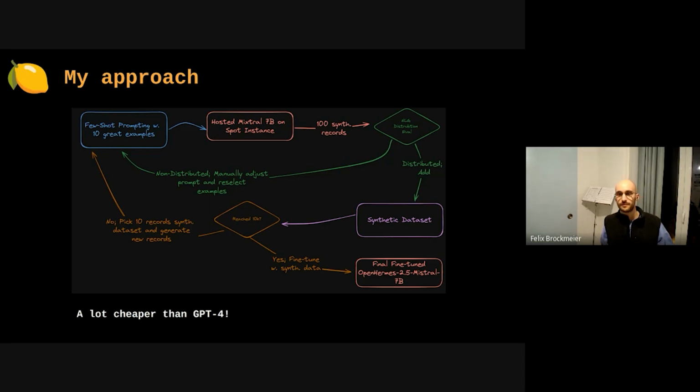Once this data is generated and distributed, you essentially check how many synthetic records you already have, and the loop basically goes on until you reach your final goal of the number of records that you want to have. And if you have those records at hand, you do the fine-tuning part, and that's something I didn't mention yet. But the fine-tuning itself is quite straightforward. The solution's out there, and I'm going to jump into what technologies I already work with, which I tried and which I liked. Going to jump into this in a second, but fine-tuning itself is not really a challenge. The main thing is having great data to fine-tune.